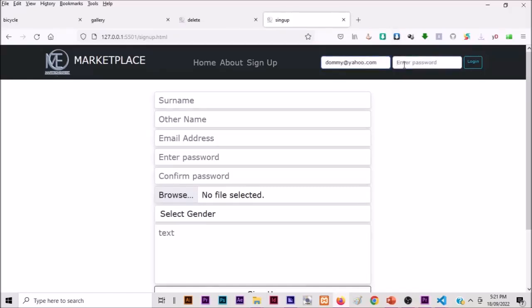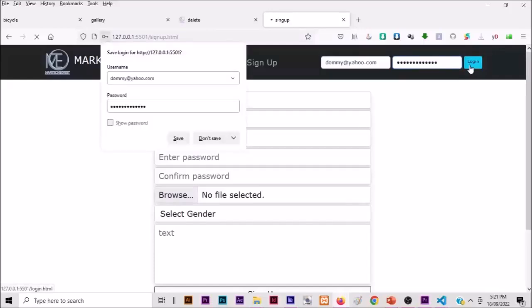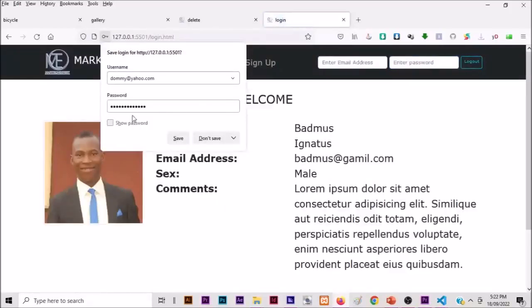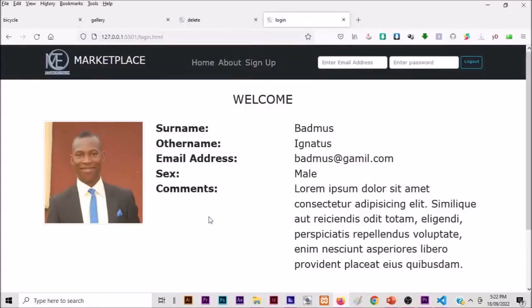Then you now say dummy password. Then just click login. You can see you have login because you sign up first. So when you log in with your email and password, it will take you here. So then you can now log out to take you to the home page.